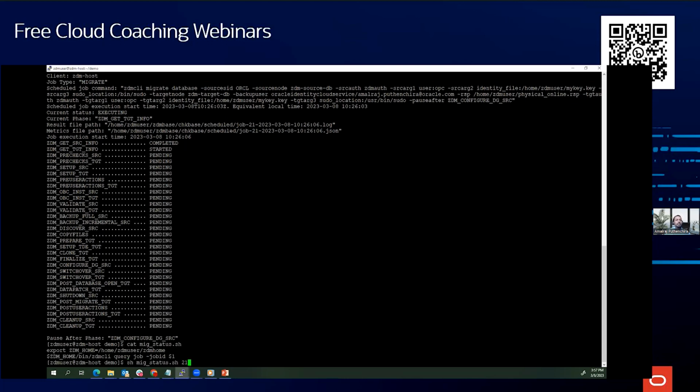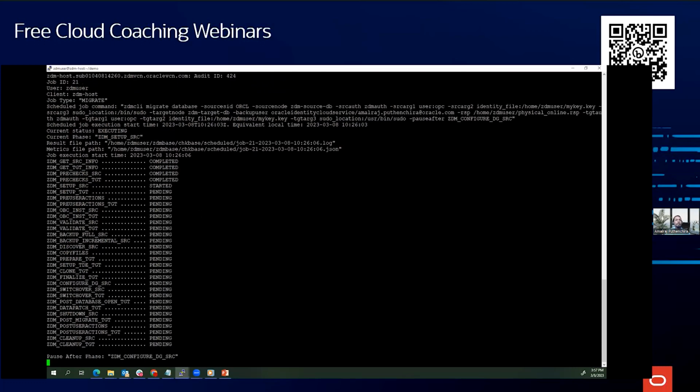So now let us try to check the status again. Okay, so this keeps going on. It started checking the source. Wherever you see SRC, it is related to the source, and wherever you see TGT, it is related to the target, so it's easy to identify. As you can see, a couple of phases have already completed, and this overall view may not make much sense to you, what is being done.